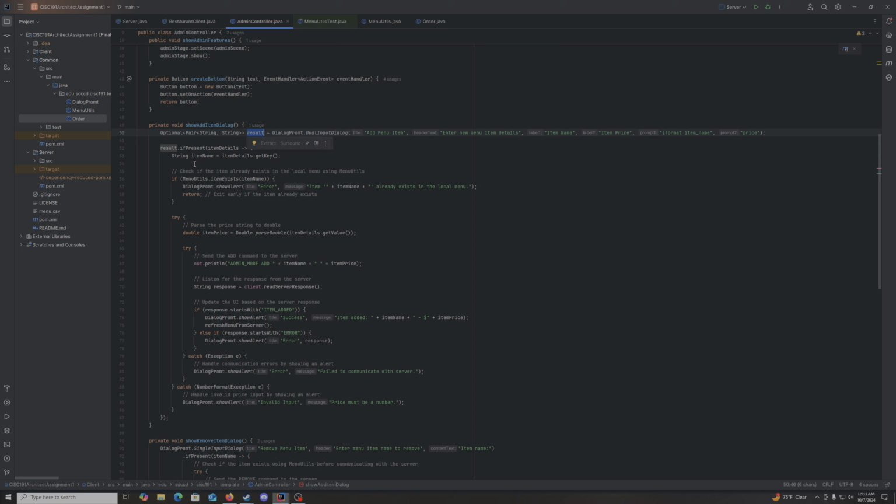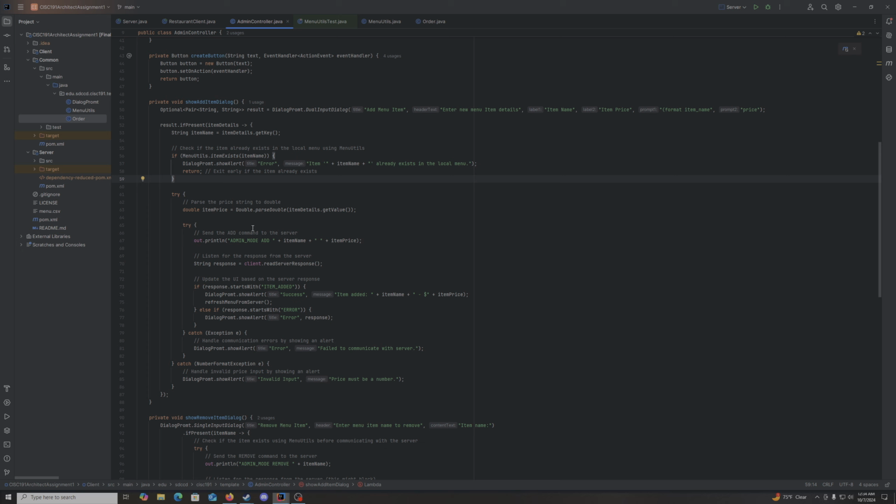So that result then goes down here. The item name is itemdetails.getKey. If the item name exists already, then it says item already exists in the local menu. So it doesn't want you to have more than one item with the same name.